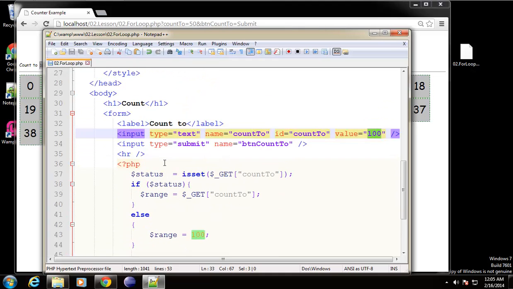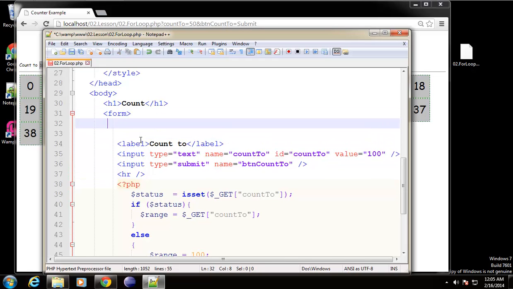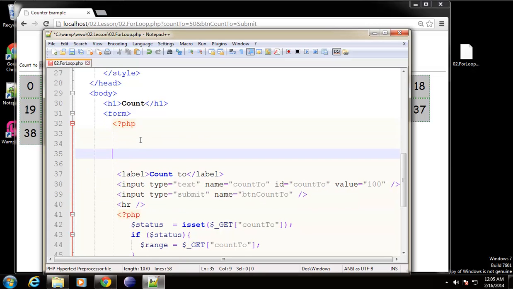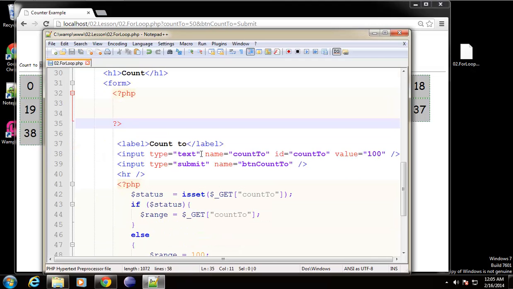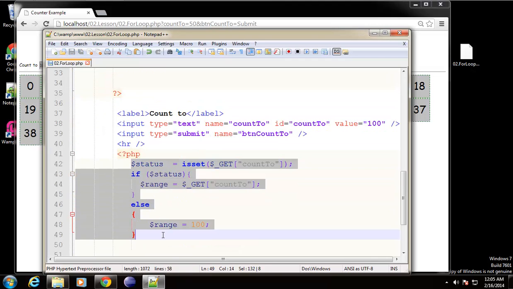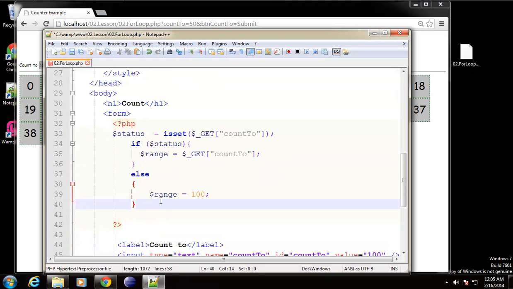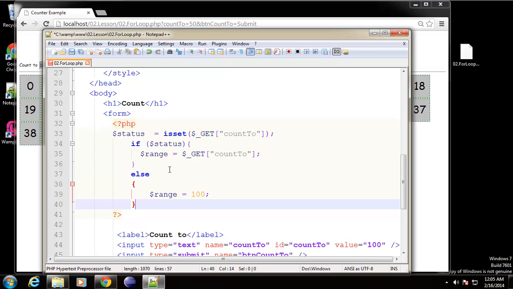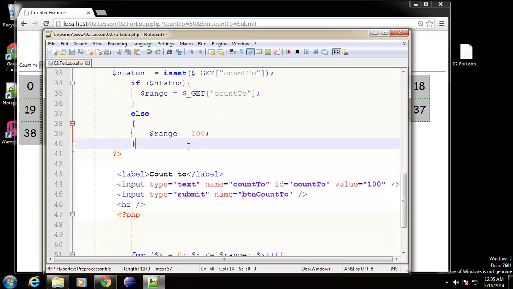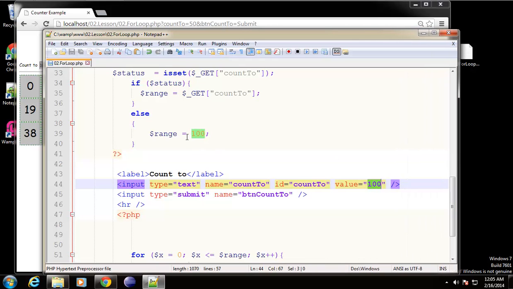So what I'll do here is, let's put PHP here, this delimiter, and put it there, and save it. Then you're going to just grab this code here and put it right there. Now what that allows me to do here is, instead of putting 100 here, let's put this variable range here.